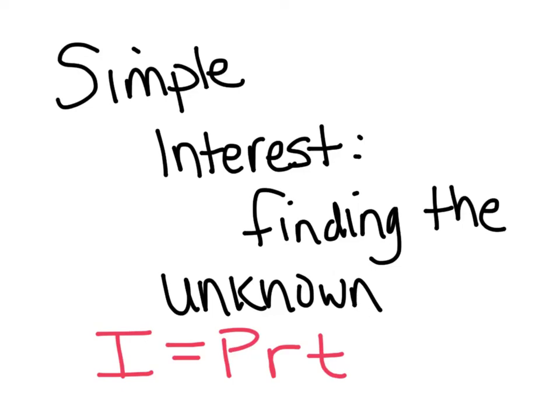So far you've been finding the amount of interest earned when a certain amount of money is invested or borrowed at a specific interest rate for a certain period of time. Today we're going to look at what happens if you're trying to solve for something other than the interest. Maybe you're trying to find the principal that was invested, or the interest rate, or the time. When we combine your knowledge of simple interest with your ability to solve equations, you'll be able to solve for any of the unknown pieces.